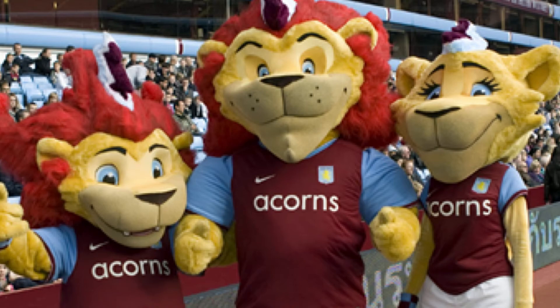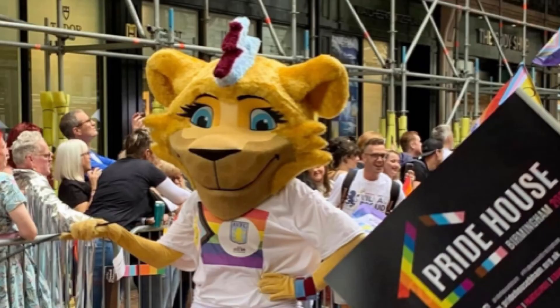Moving on to the current Aston Villa mascots — the heads have changed and I don't think they need to change again. They've been given a completely different, more modern look. This was actually taken today at the Pride rewards event, and all the mascots were there in Birmingham. Bella's head is a lot more modern — they've changed the look of her face. It's almost like aging, like how we age. They've given it a little bit more of a modern head — nothing too crazy, but it works.